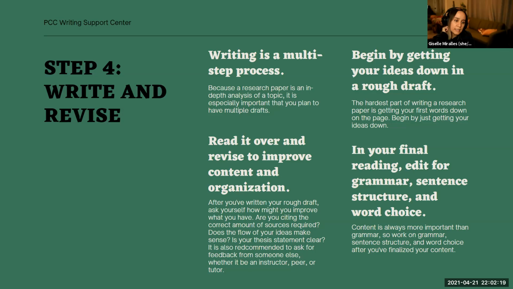It's also recommended to ask for feedback from someone else. So that could be an instructor, a peer, or a tutor. Your instructor might require multiple drafts, so be sure to review their feedback if they give you feedback. You might have peer review, and that's always helpful to hear from your classmates because they are studying the same information as you, especially if your research paper is on the same topic for everyone. Or you can seek tutoring. So, going to the Writing Support Center, our tutors help with all stages of the writing process.